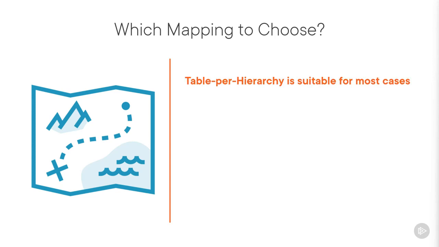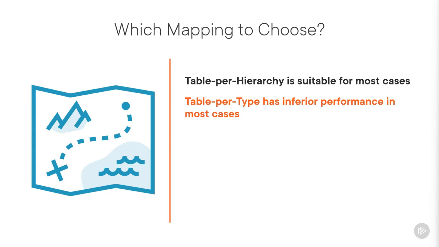This is true for many reasons, and certainly from a performance standpoint. According to Microsoft's own documentation, table per type performs worse than both table per hierarchy and table per concrete type in almost all cases. This is because, as we already talked about, when we make queries in a table per type setup, EF-Core will be forced to join together one or more tables on the database.